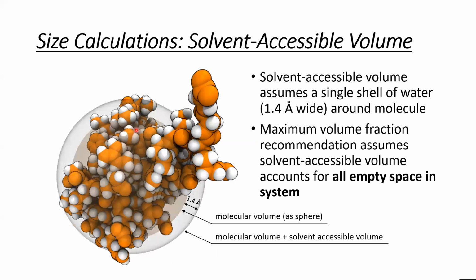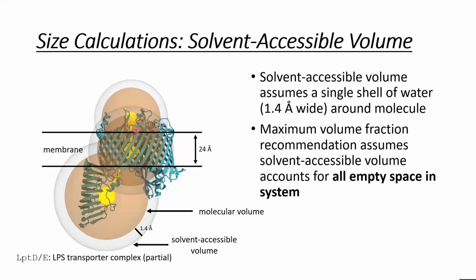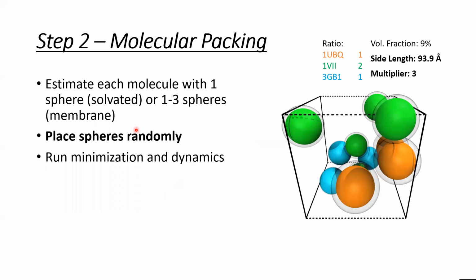In any case, all of that information is used in order to come up with a very coarse-grained model that we use to initially pack your system. So what that looks like might be like this. Each color represents a different type of molecule in your solution. So I have 3 different proteins here, colored differently: green, cyan, and orange. And they're placed initially randomly.